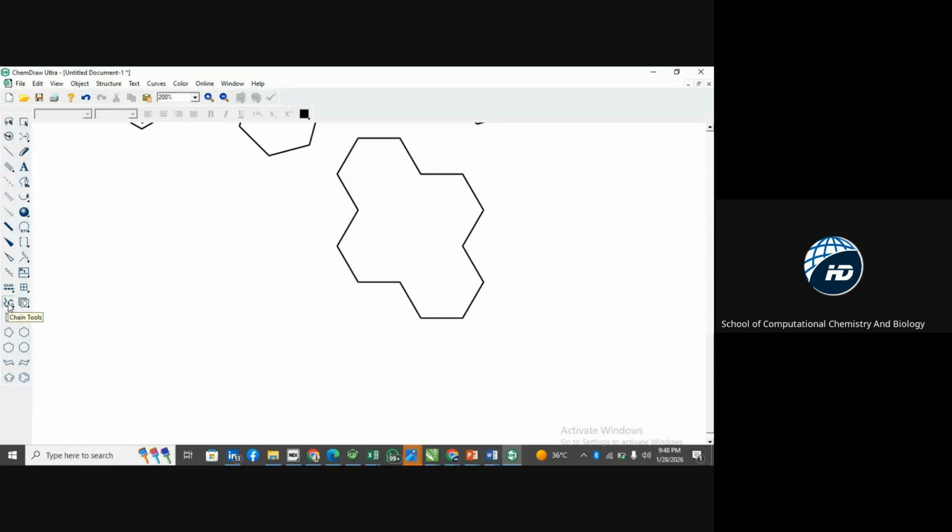You can draw multiple side chains, but the straight one, this other one, is just to draw a straight line. But after drawing this straight chain, you can convert it to a cyclo chain.